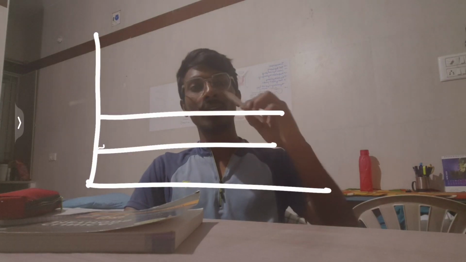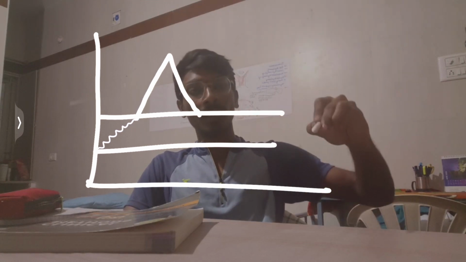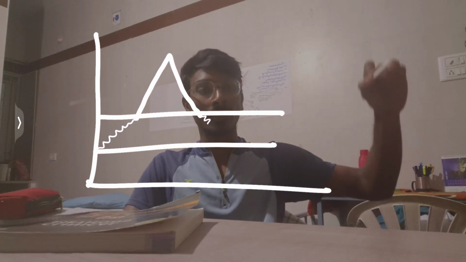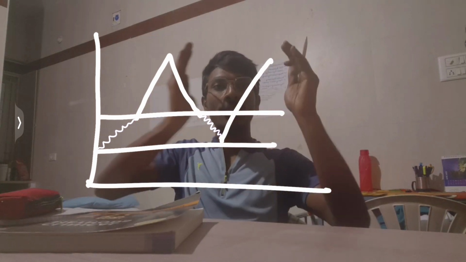The next type of fever is relapsing fever. Here, every febrile episode is sandwiched between two afebrile episodes. Like if we have a normal range of temperature, then we'll have a fever spike, then we'll have a normal range of temperature. So there's an afebrile episode, a febrile episode, and an afebrile episode, right? It's known as relapsing fever.